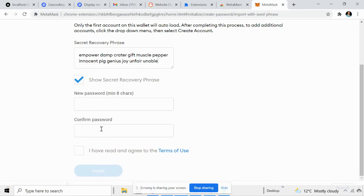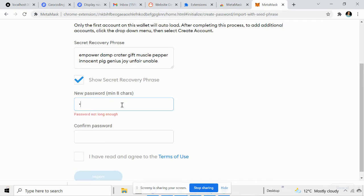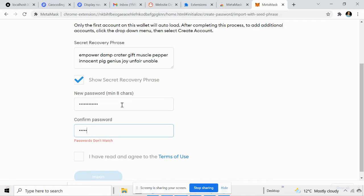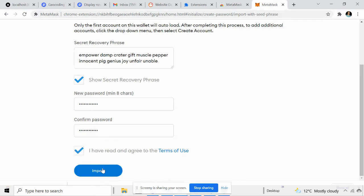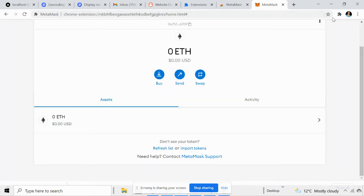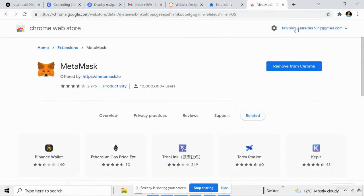I strongly advise that you guys don't copy and paste seed phrases. It's very, very dangerous, and hackers can easily get access to your wallets like that. So put in your new password, and then import. Now I'm just going to go to the little widget icon over here, close this.